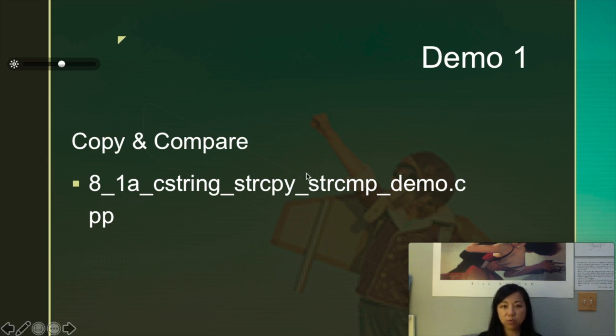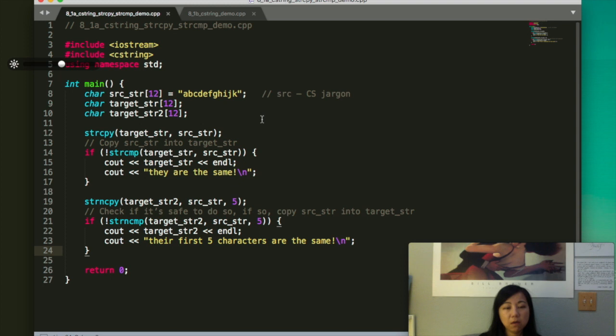So let's do a short demo about how to use copy and compare for the C string. This is a program that I wrote to demo how to play with a C string. I'm copying the source string into a target string. src is a very commonly used shorthand, jargon for computer scientists; you will see it everywhere.